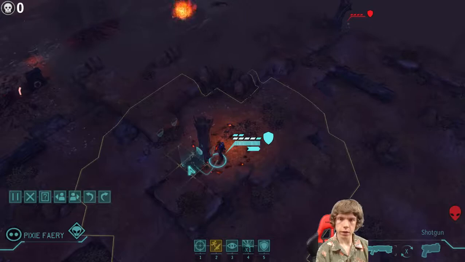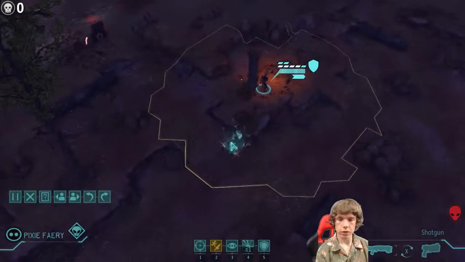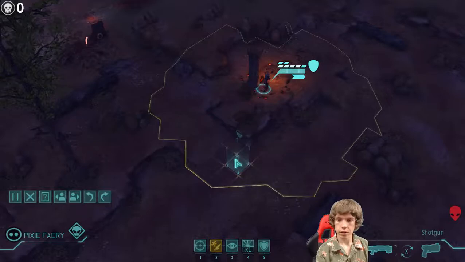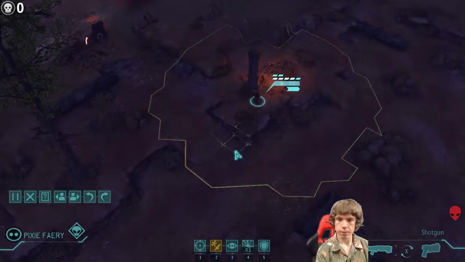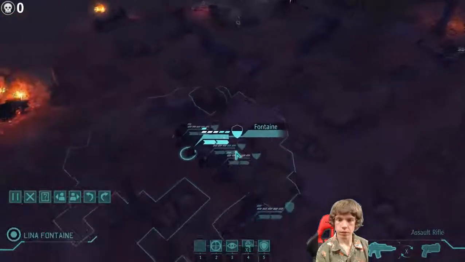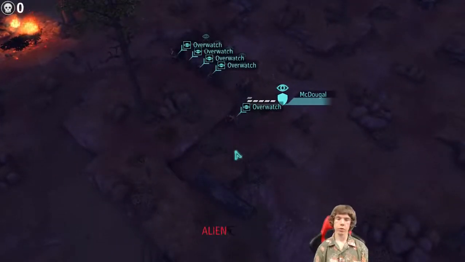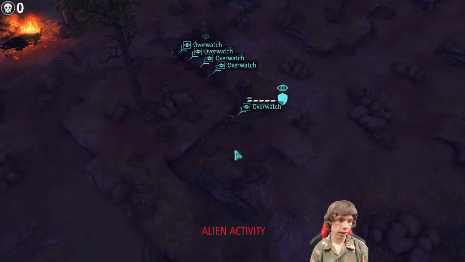Stay here. Three of them will shoot me, but I have better cover. No, I need to cover some ground. Too bad I can't get anywhere farther, like here. Click. Okay. Overwatch. Please no drones. Don't be silly.